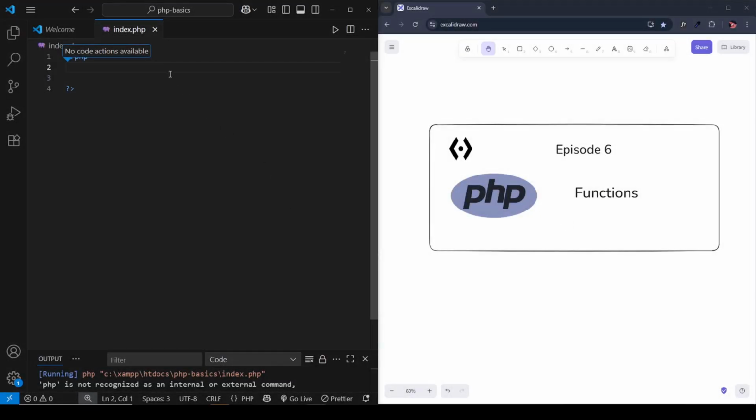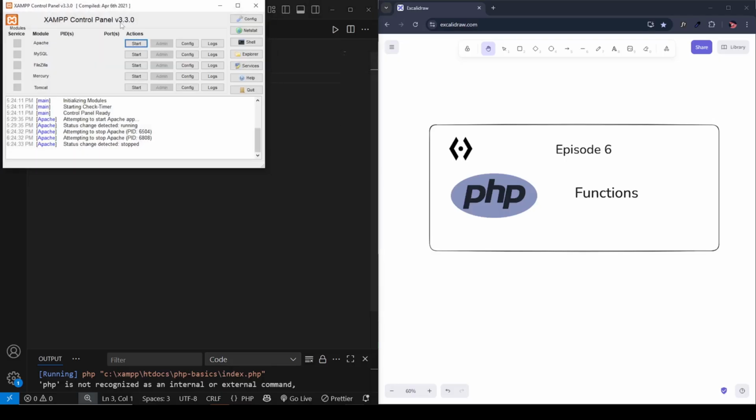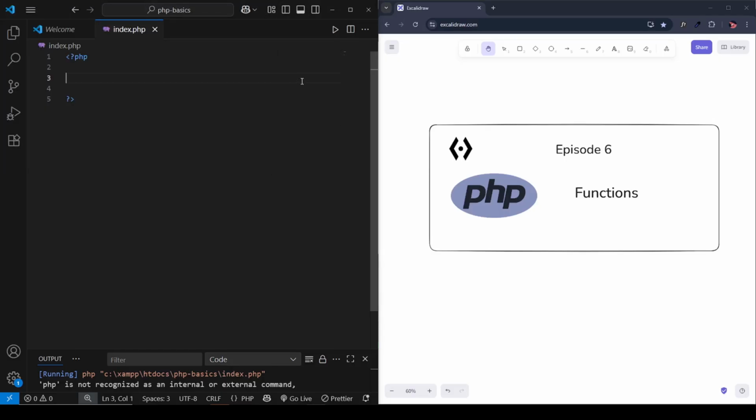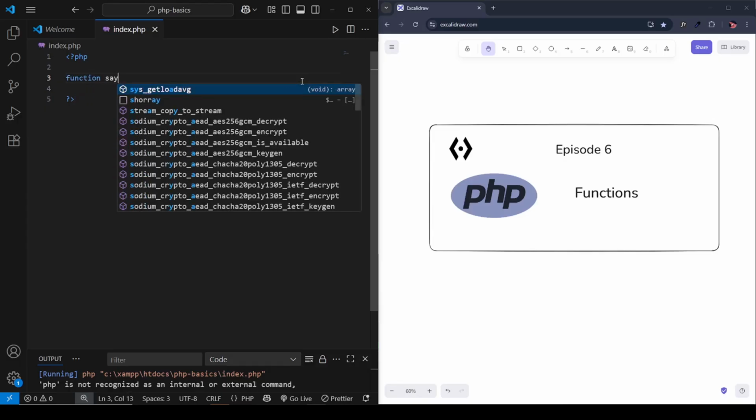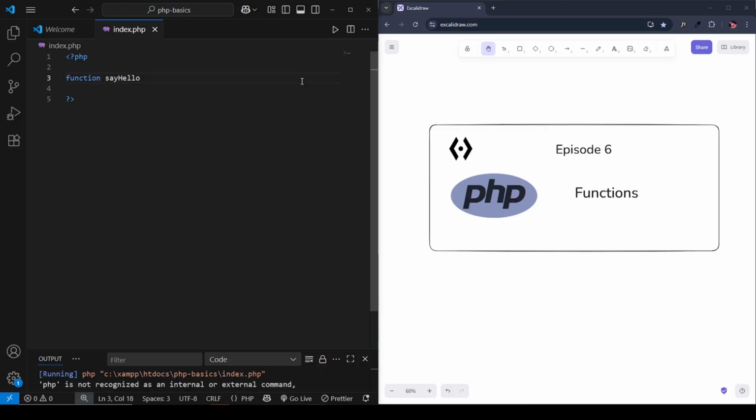First of all, I will open my XAMPP Apache server and then I'll start writing some PHP code. So first of all, I'll show you guys just the syntax of how to declare a function. First, you write the function keyword, then you name your function. My function will be named say hello, and then inside our curly braces, we will write the code that is to be executed when this function is called. So let's say when I call say hello, I want it to literally say hello. So echo hello and an exclamation mark.